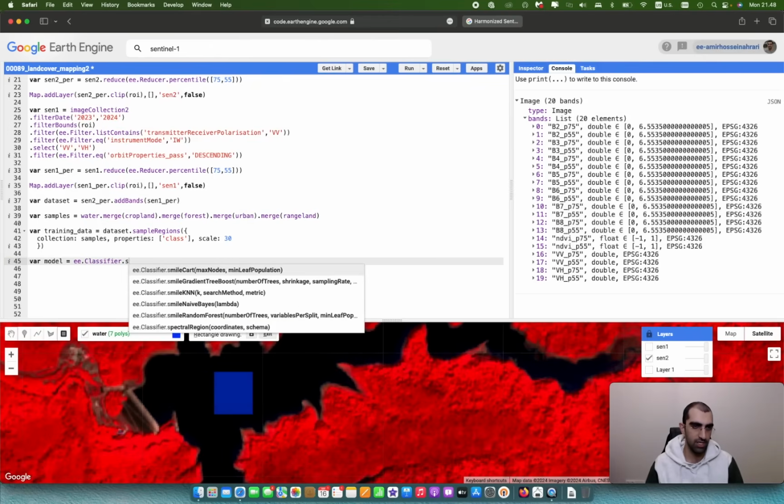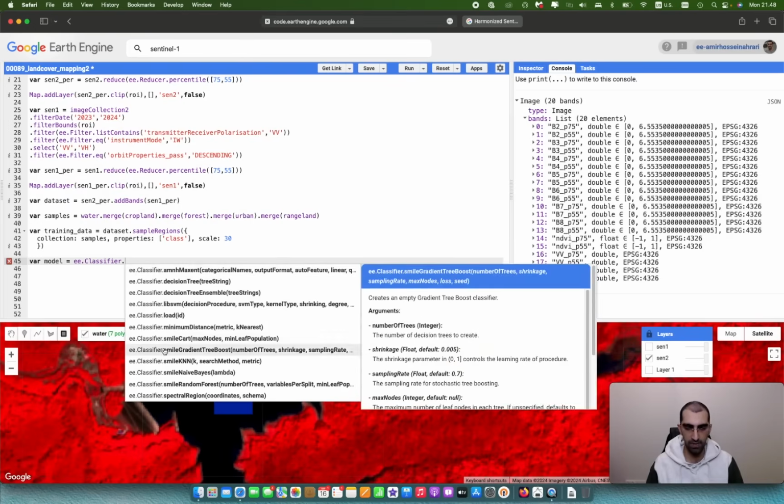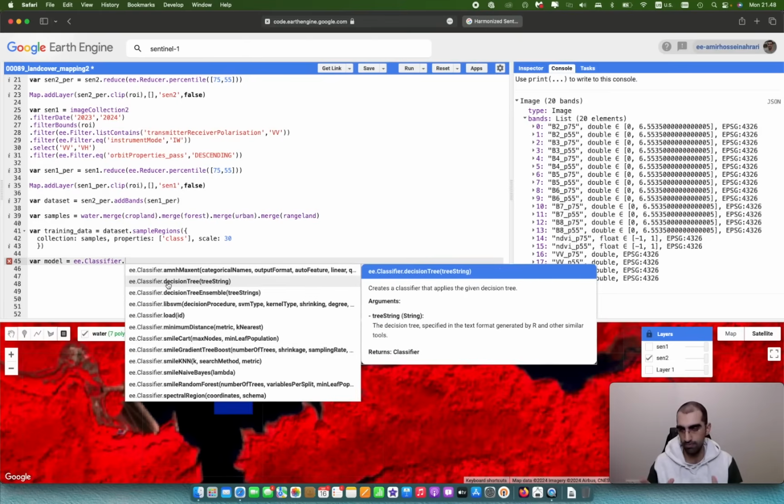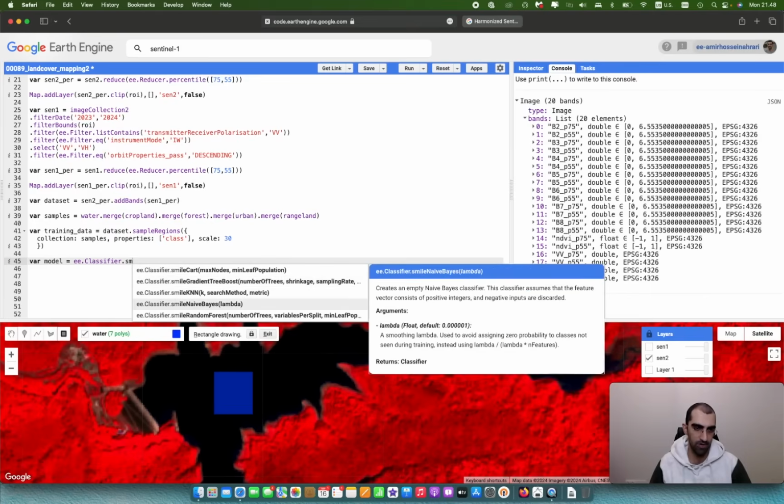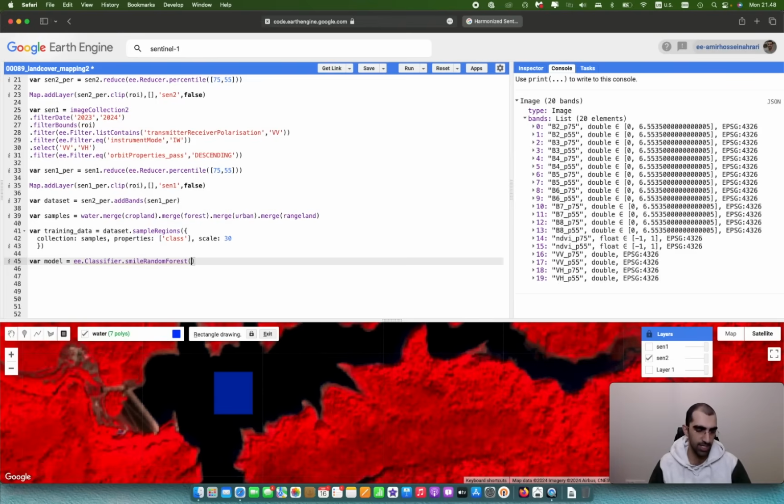As you can see, various classifiers are available here, and these are part of well-known machine learning algorithms for the classification purpose. But one of the best and most utilized is smile random forest. Specifically, when you are dealing with vegetation cover, the random forest is one of the best methods among the machine learning classifiers.